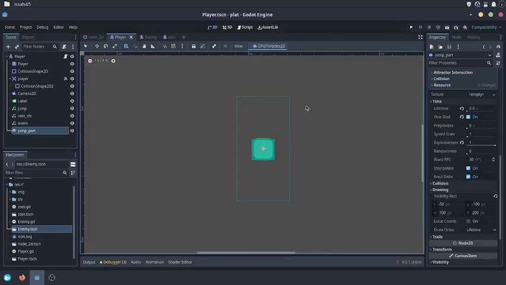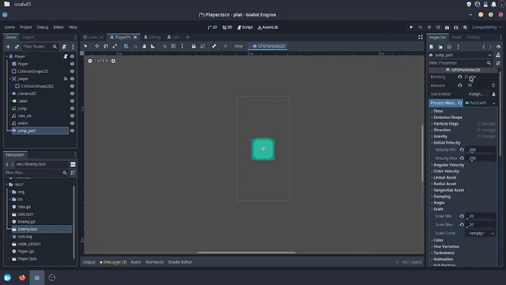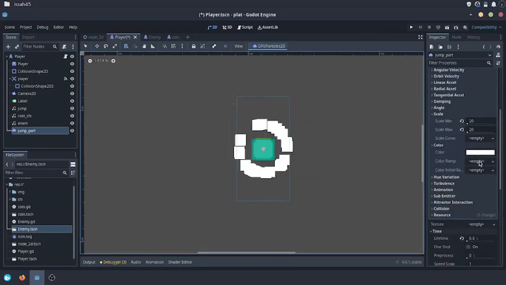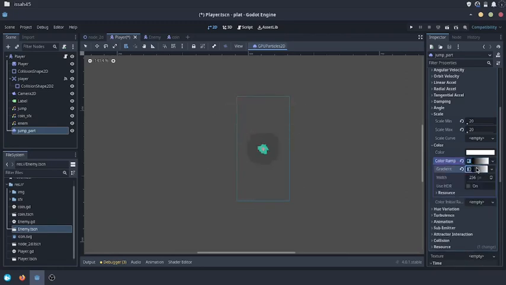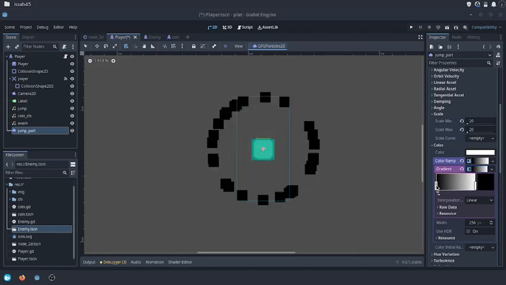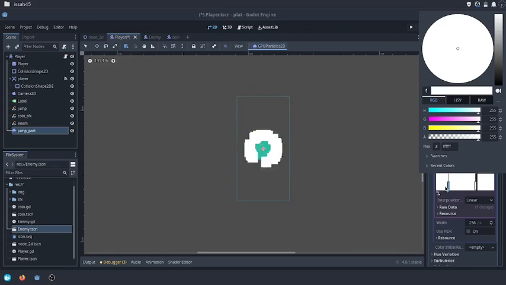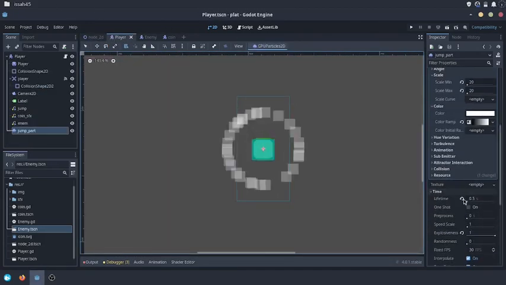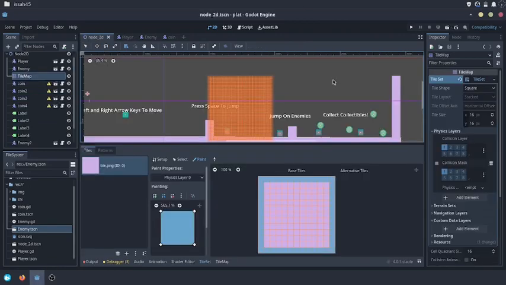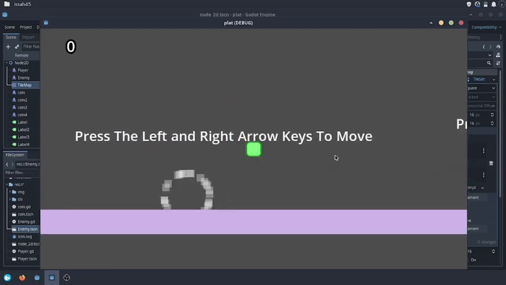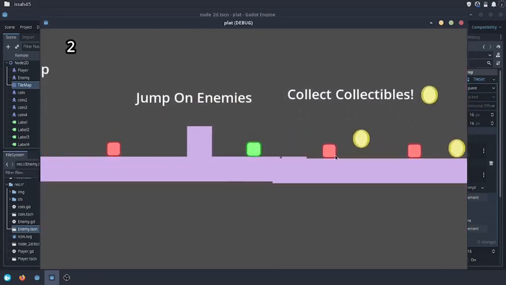I also want to make the particles 2D gradually fade away. So click on this, go to color now and create a color ramp. Create a texture 1D. What this does is it's going to transition from this color to this color. So I want it to transition from white to no opacity. One shot on. Now you see that our jump animation has much more definition.